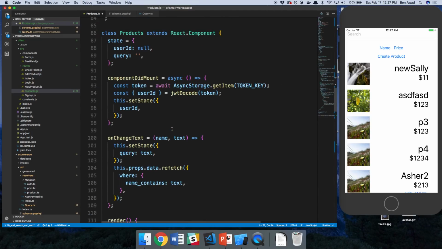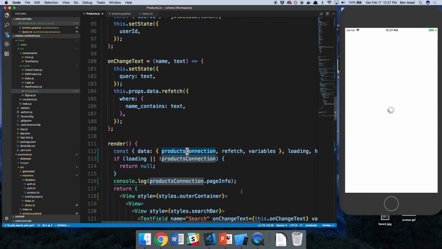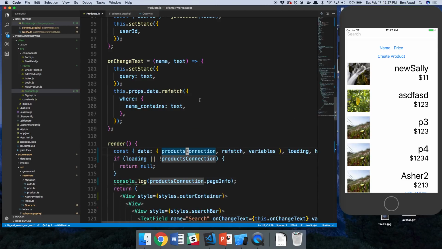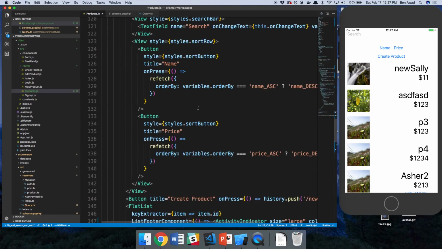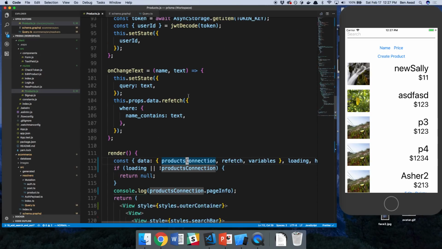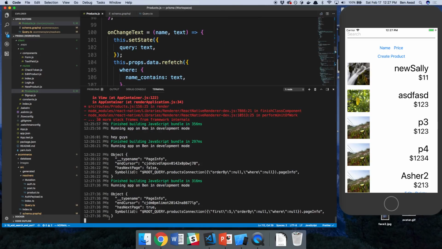So now I believe, let's give that a save and let it rerun. Page info should tell us we have another page. Cool. So has next page is true. So that's how we know whether. And in our loading indicator, we should only show that if we have more pages and we are loading. Okay, so cursor is what we use.